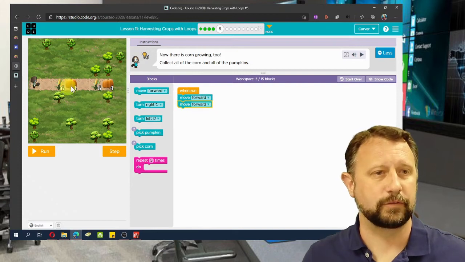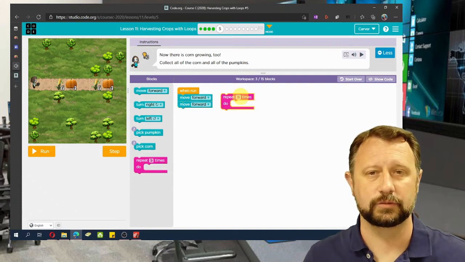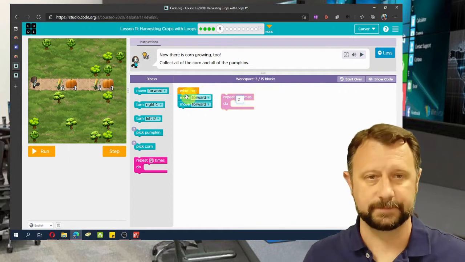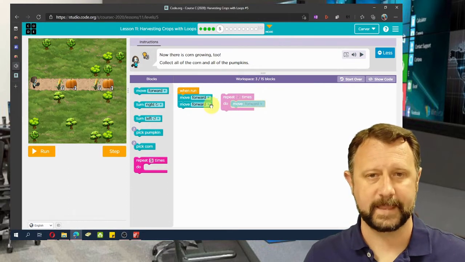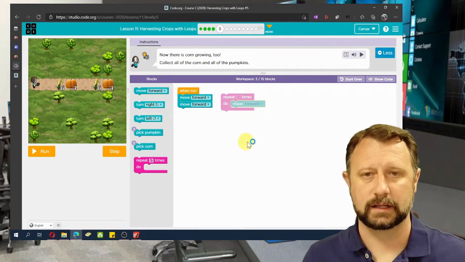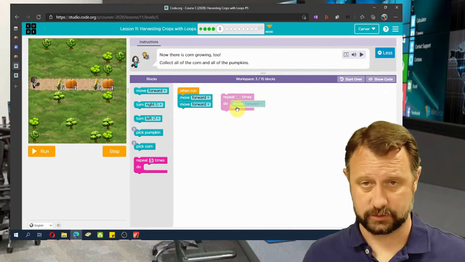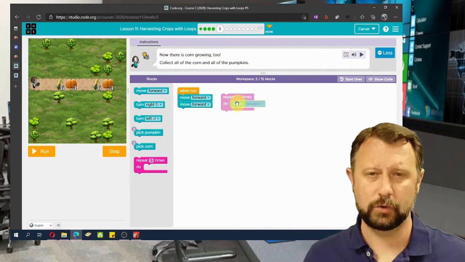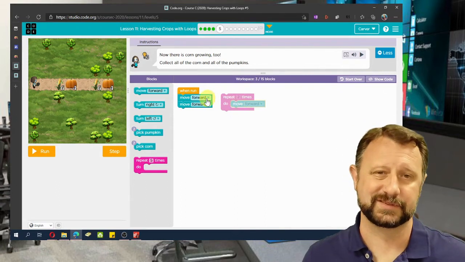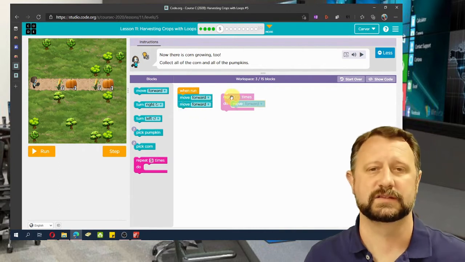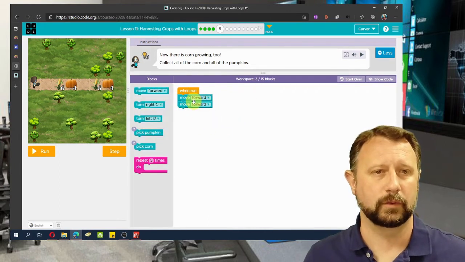You see, I'm gonna go forward, forward instead of putting it in a loop block, doing it 2 times, and here's why. If I were to do this 2 times, I haven't really made my code any shorter. This is 2 blocks. This is 2 blocks. If you only repeat one direction 2 times, you can probably just put them out like this. So I'm just going to go forward, forward.